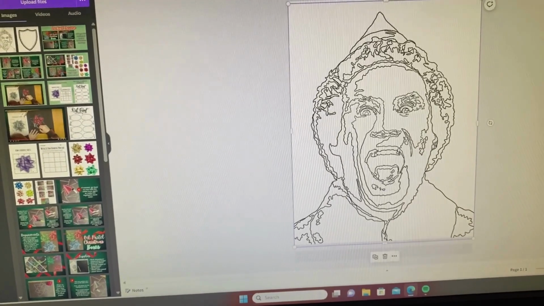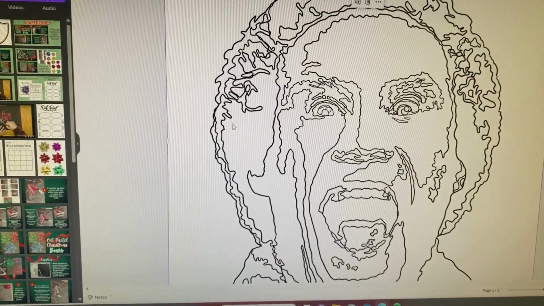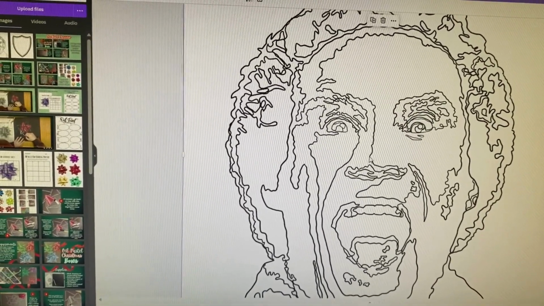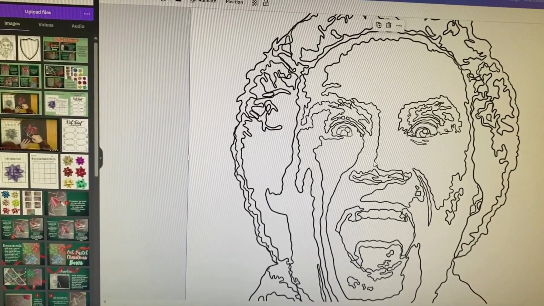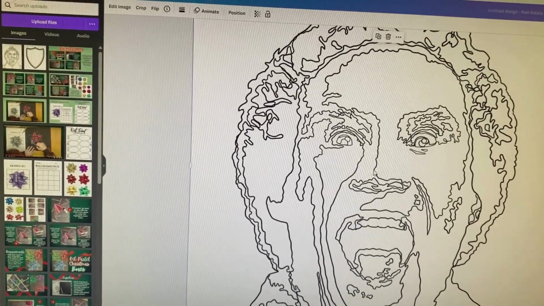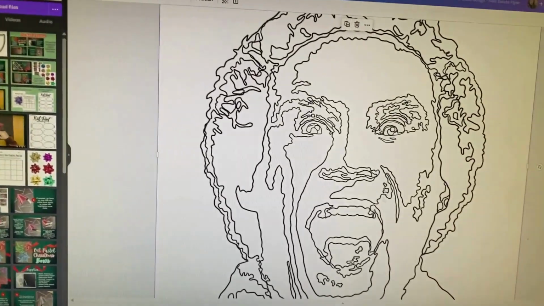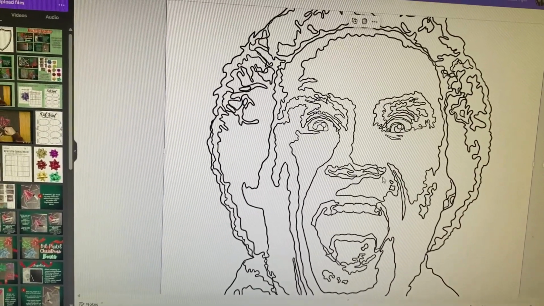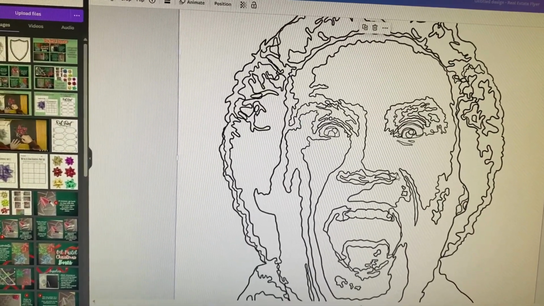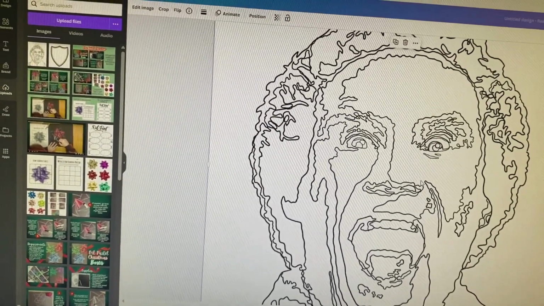So essentially what I'm gonna do is I am going to manually go in and I'm gonna add all of the numbers where they go. Typically I do a 1 for the darkest shade, which is the blacks, and then I'll do a 2, which is gonna be like the dark gray, and then I'll add a 3 for the light grays, and then all of the white areas I just leave blank because most people don't want a number to show up on the areas that are white.